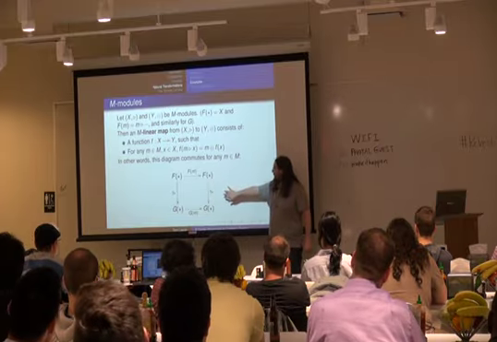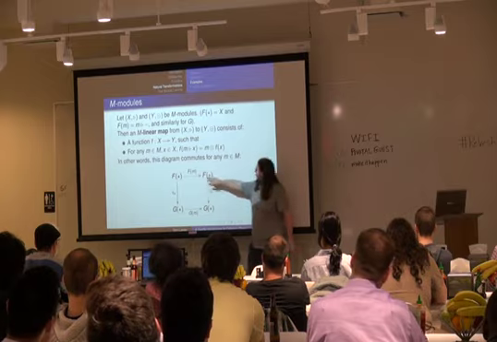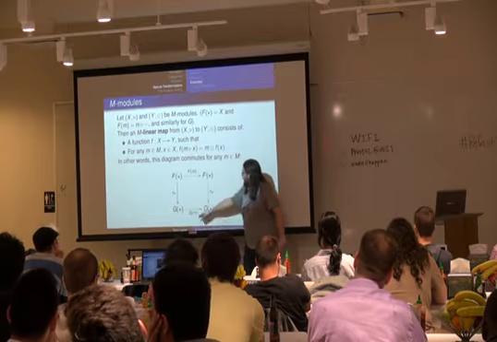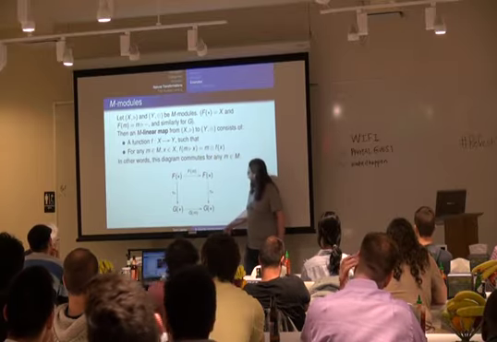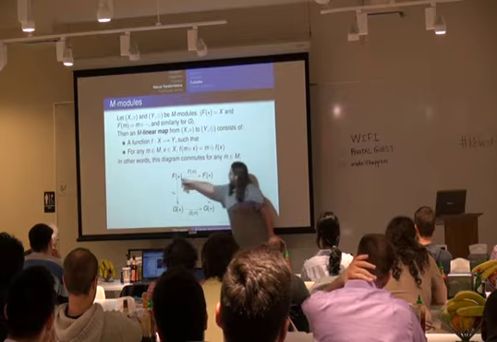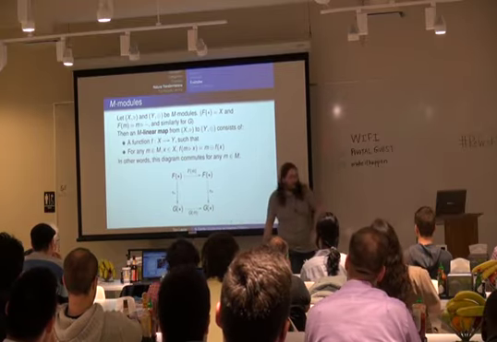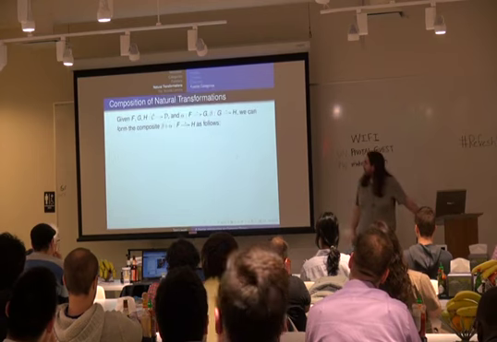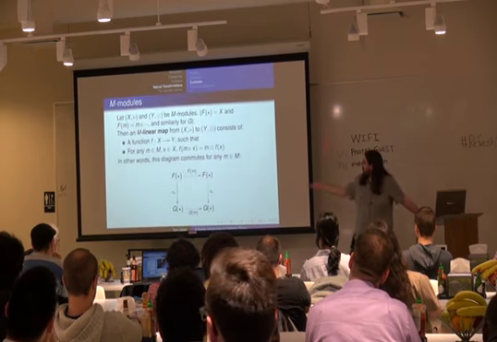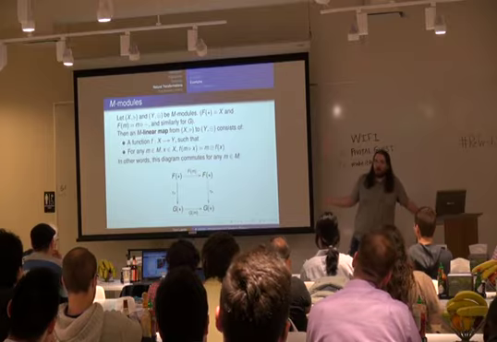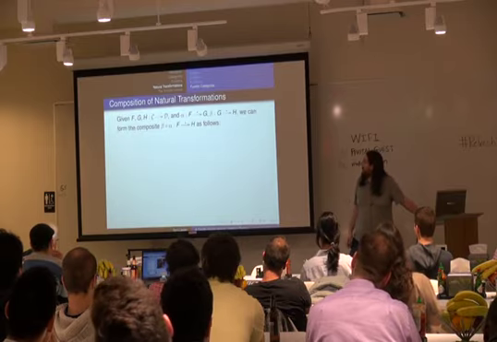So this is exactly the same diagram. I just renamed everything. You know, f of m is just m triangle x. G of m is just m circle y. These guys are both x, these guys are both y, and eta star is just f. So, in conclusion, linear maps are just natural transformations, and natural transformations are linear maps.